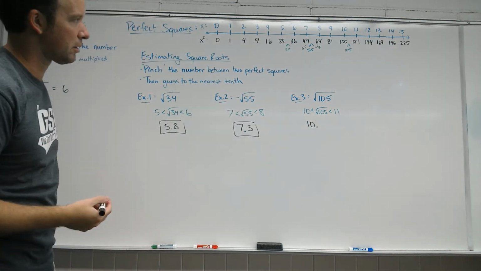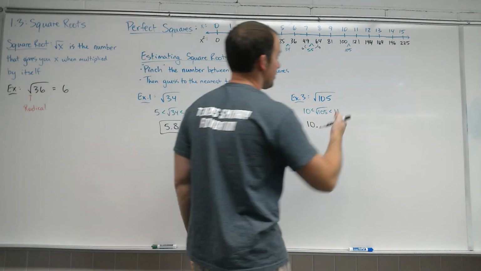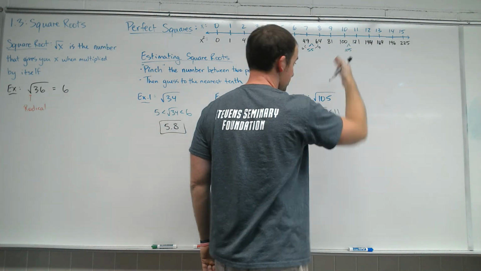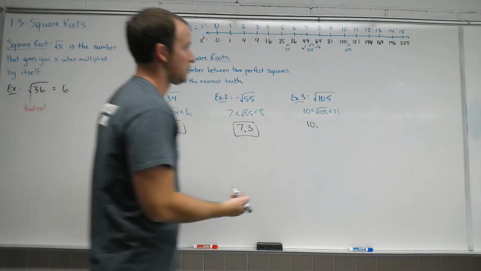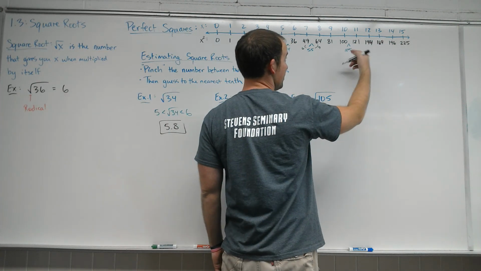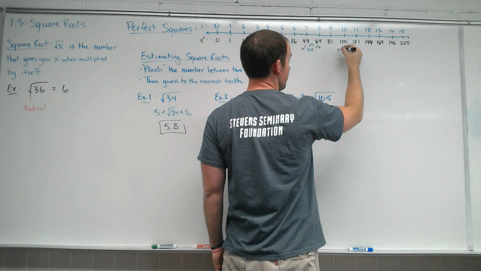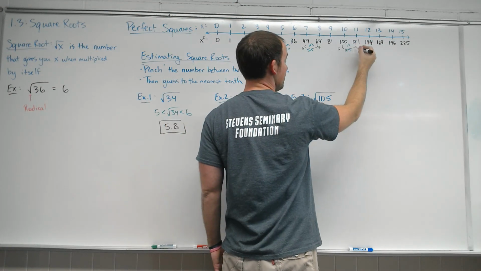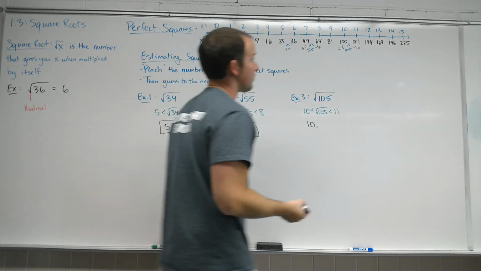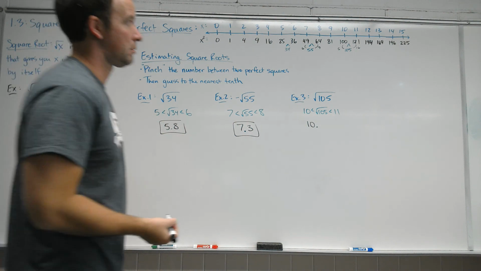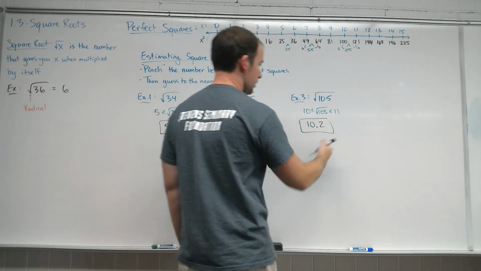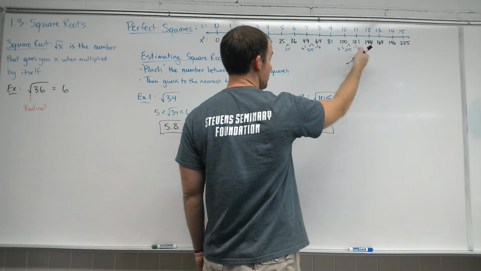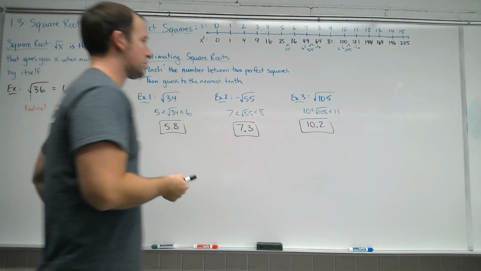And then just take a look at how far you are on each side. It's definitely closer to the 10. So we're going to do something small, a 10.1, 10.2, 10.3. Is it a lot closer to the 10 or just a little bit closer? Well, it's only 5 away from the 10, and it's 16 away from the 11, so it's quite a bit closer. So maybe something like 10.2. It's quite a bit closer to the 10 than it is to the 11. That's a pretty good estimate.